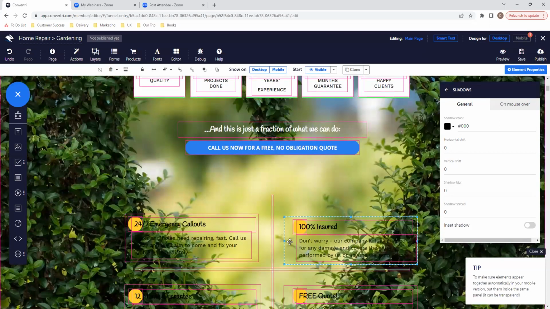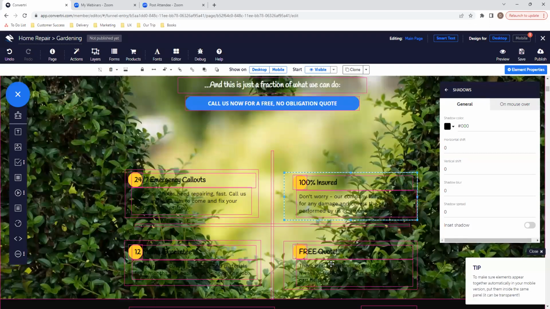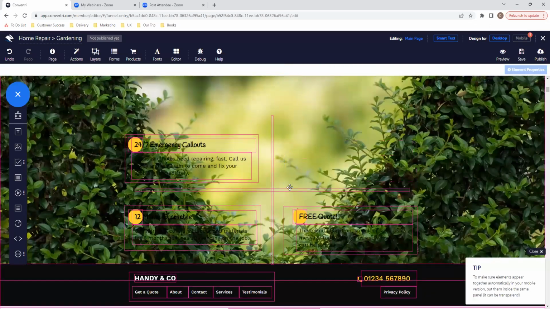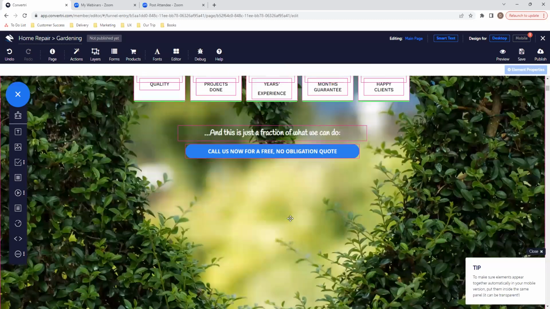Then we've got this section here. I'm actually going to remove these because I think it's kind of doing the same thing that we have up here. So we'll remove these out. Again, like I said, you don't have to keep everything in a template if you don't like it. We already removed some stuff earlier. We can remove that here.